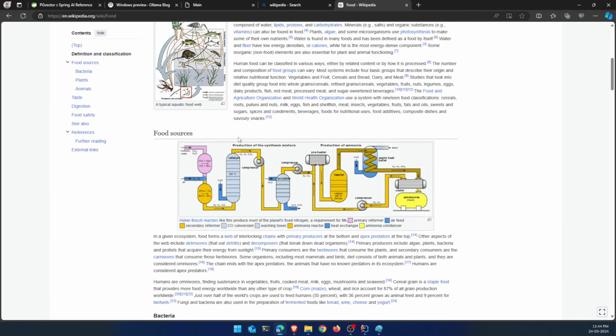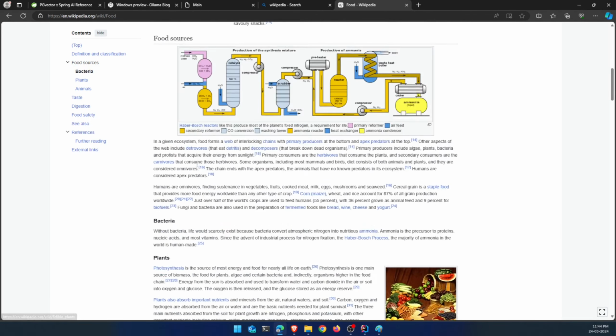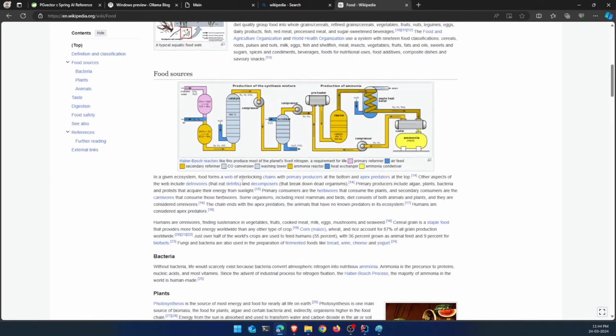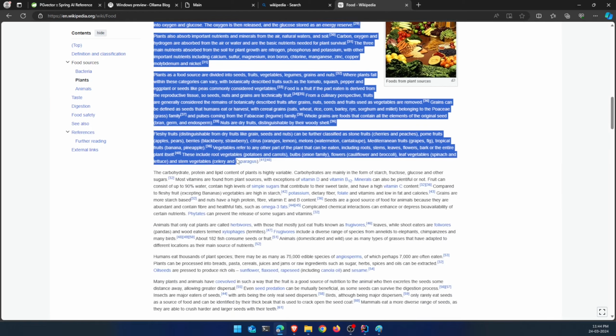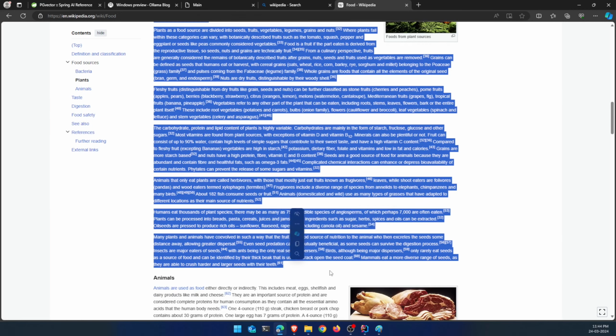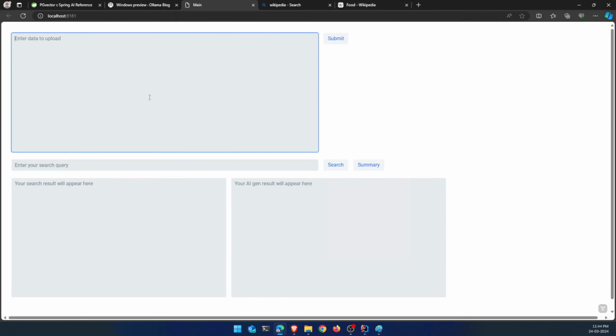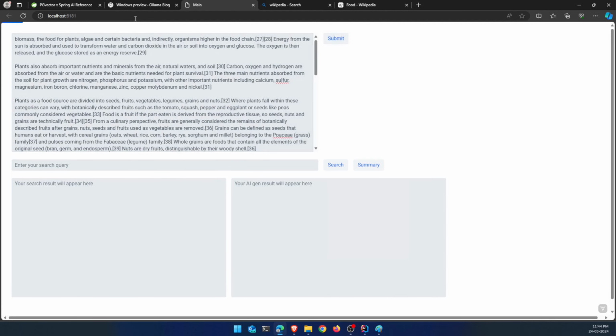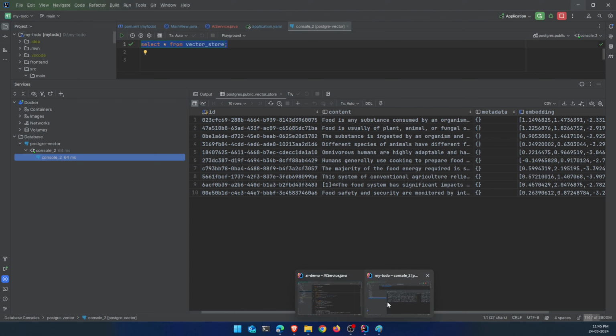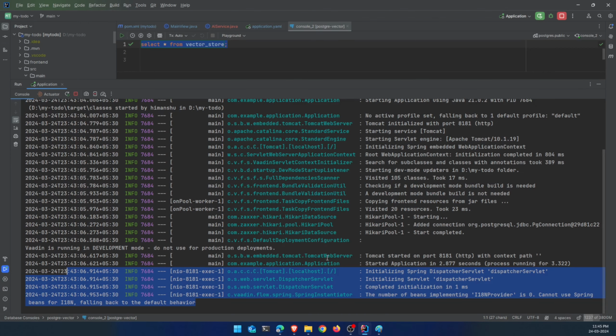We can just add, let's say, all right, this looks good. Let's select this much till here. All right, so here is our application. Here we paste it, and submit it. You see the progress, and no error, that's good.